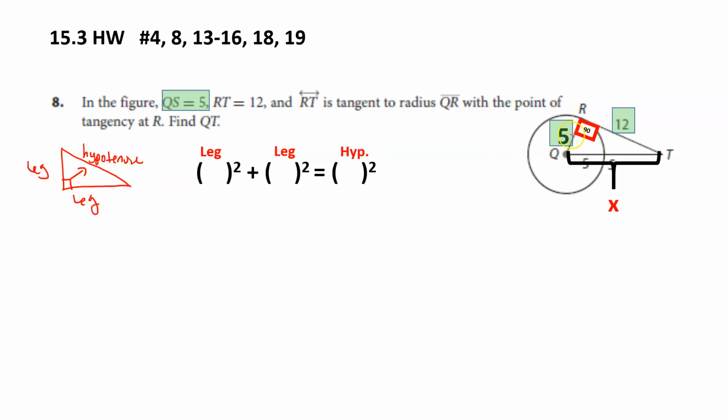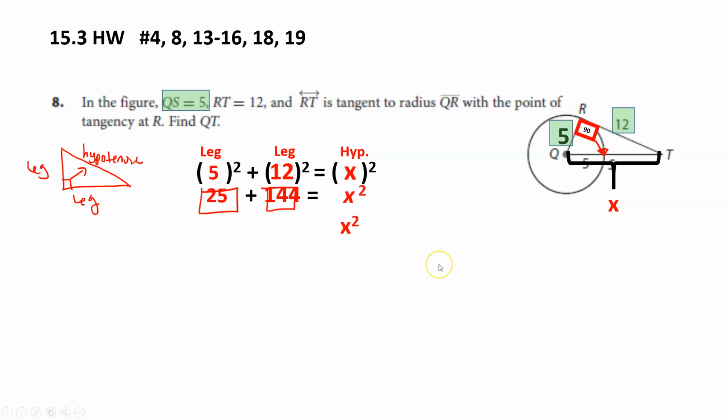So in this case, I have a triangle, 5, 12. Ooh, I know the legs! 5 and 12. That must mean the hypotenuse is x, because it's the side opposite 90 degrees. So let's plug some stuff in. All right. By the way, if you put 12 here and then 5 there, it doesn't matter. But go ahead and work that out. What is 5 times 5? What is 12 times 12? X times x is just, oh, I help you out. So work that out. See what you get. Pause and unpause. That would be 25, 144, and x squared.